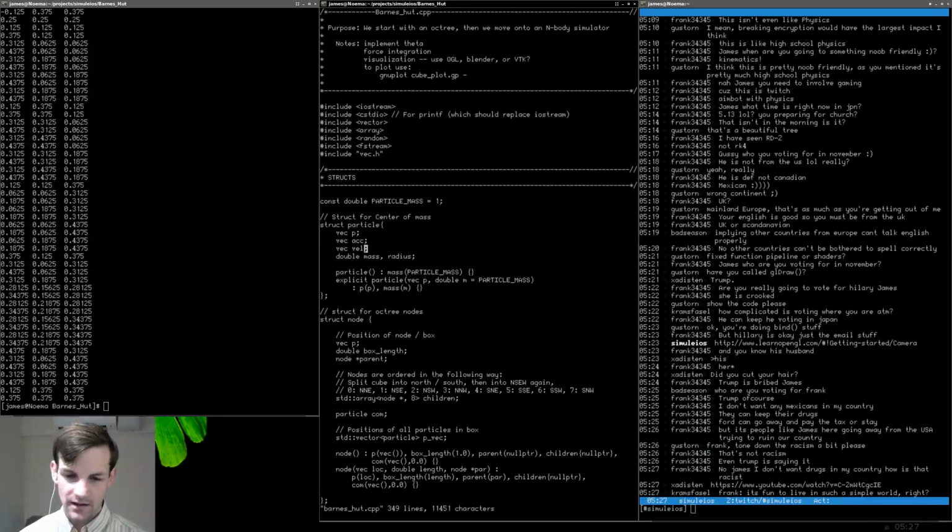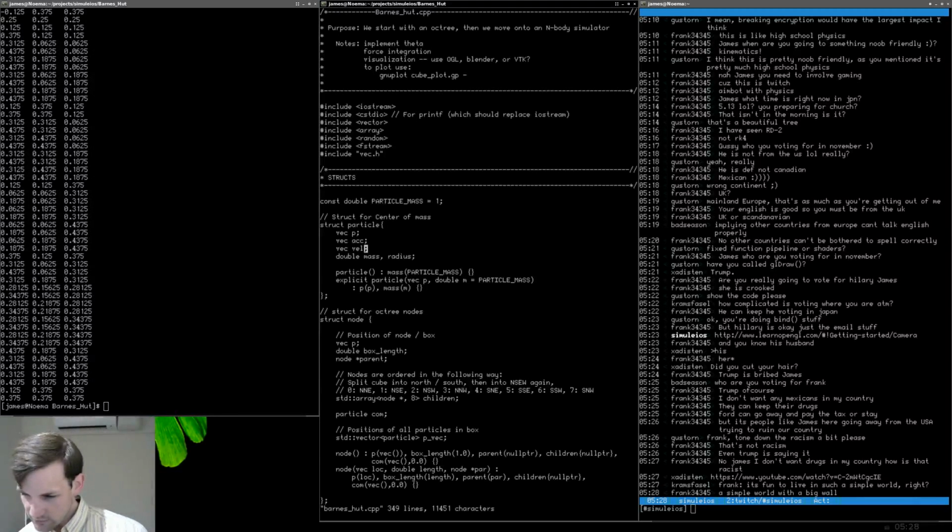Okay. So we have the acceleration and velocity. We need to add an acceleration and velocity for the RK4 algorithm. Now let's think about how we want to implement this. We need to do a couple of different things here. We need to implement a function that will give us the force acting on any given particle, right? So we need basically a function that takes in a particle, goes through the tree that we've generated, and then, after going through the tree, basically tells us how the acceleration has changed.